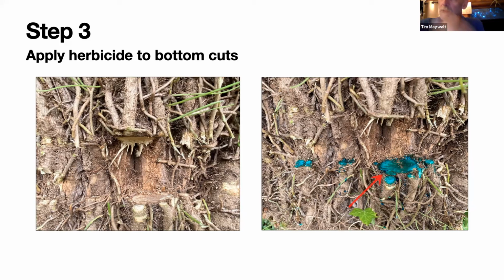It just means you're going to have to go back and recut that one again repeatedly until you've exhausted all the stored food in the roots, which could take 3 or 4 iterations over the course of 2 or 3 seasons. So the Blue Ridge Prism is not in the business of trying to encourage anyone to use herbicides that does not want to use them. We simply want to point out that you end up with 4 or 5 times as much work if you don't use them. Next slide.